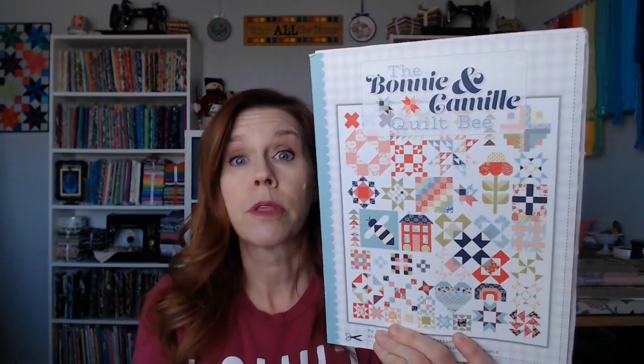This is month two of the Shine On Sampler Quilt from the Bonnie and Camille Quilt Bee book. I signed up for Fat Quarter Shop's Block of the Month program that they created to make this sampler quilt. So every month, starting in November, they send out one month's worth of blocks to do. And usually there are several blocks to do in that month because there's a lot more than 12 blocks. It's a 12-month program.